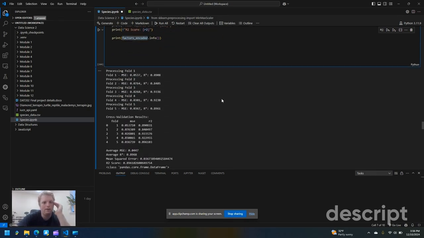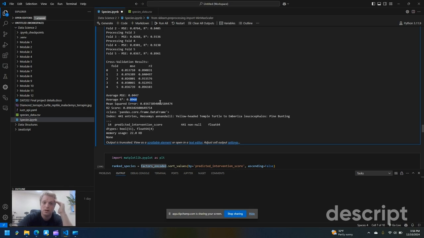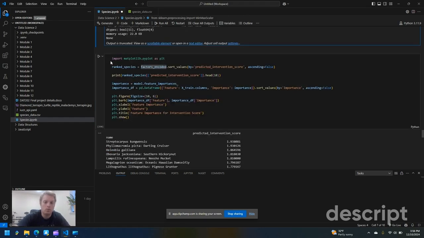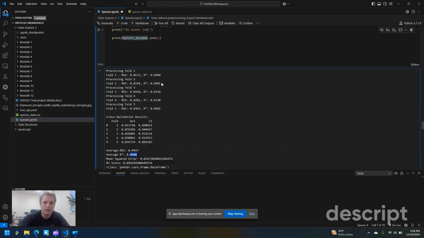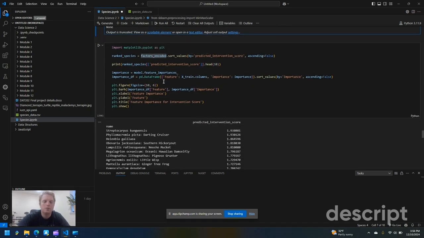At the end, we have pretty decent mean squared error and R squared. I've been getting about 91% with this, depending on how the weights are configured. And then what we have is a list of species ranked by the importance of human intervention.